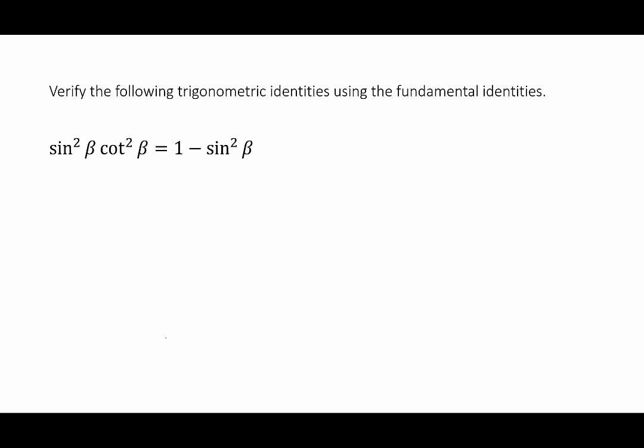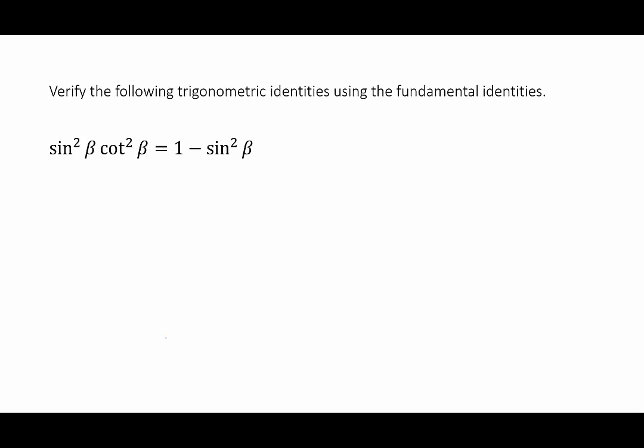Okay, for our next example, give it a shot. Looking at this one, both sides kind of look messy. I think I want to start on the left side. I looked at the right side. I noticed that it equals cosine squared beta, but then I kind of get stuck from there.